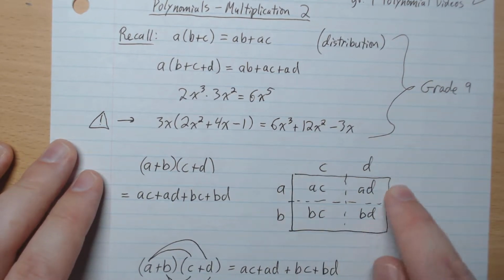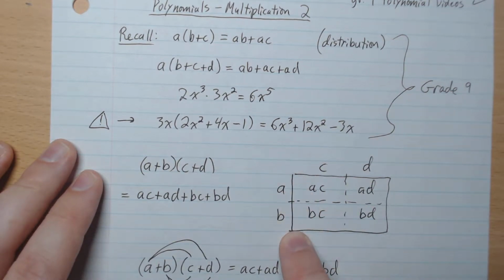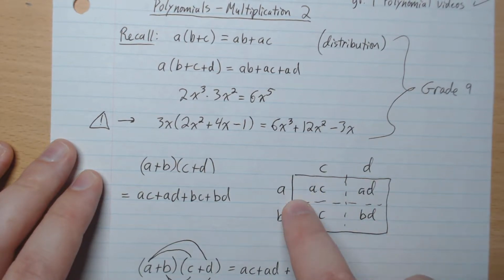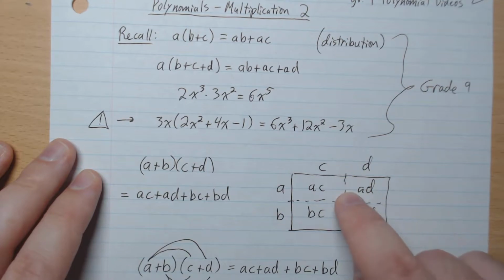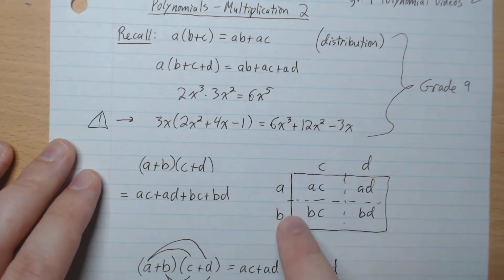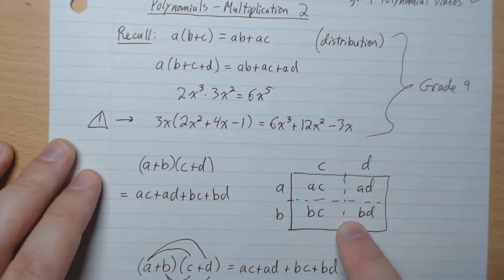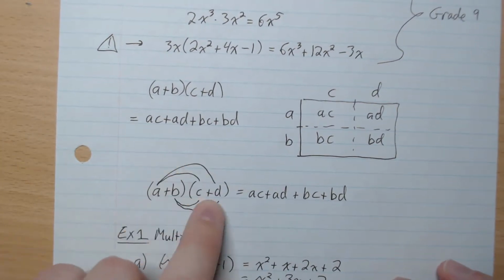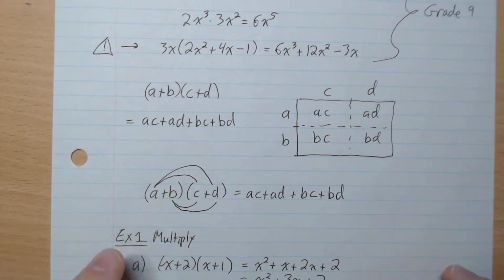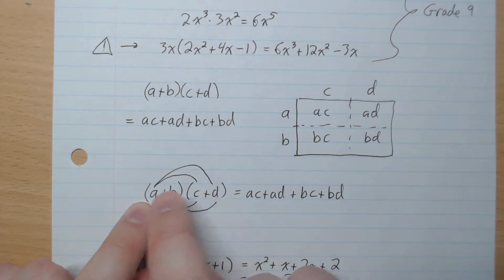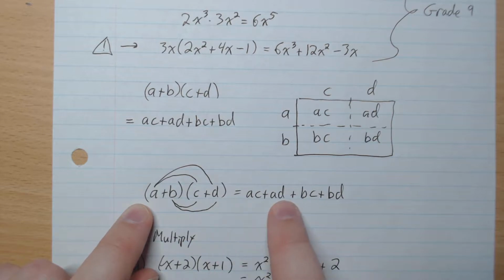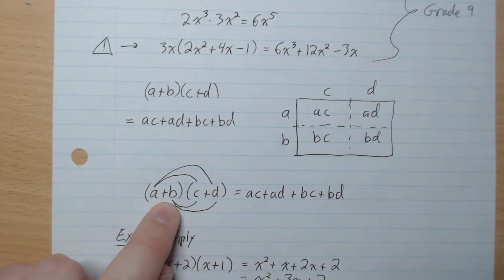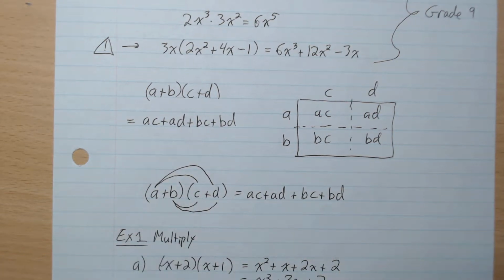And so this is an area model, (a plus b) times (c plus d). We notice that it's a times c plus a times d plus b times c plus b times d, like that. And so this is usually the symbols, the drawing to help you out. It's a times c plus a times d, like that. And then you move your next finger over to b times c plus b times d, like that.